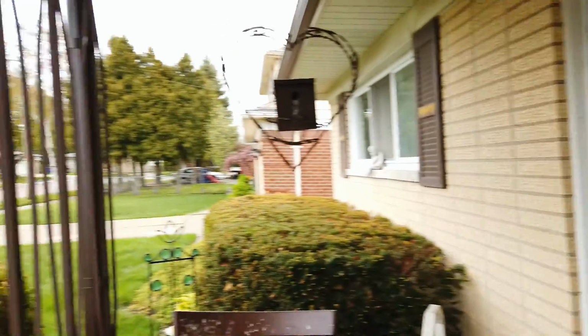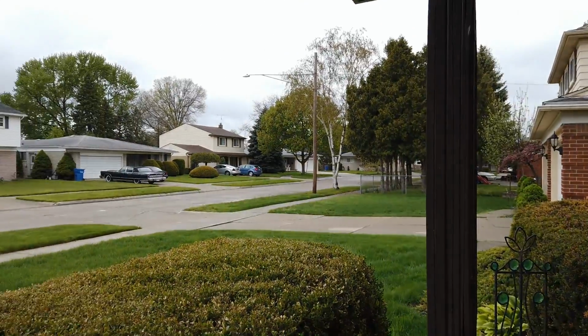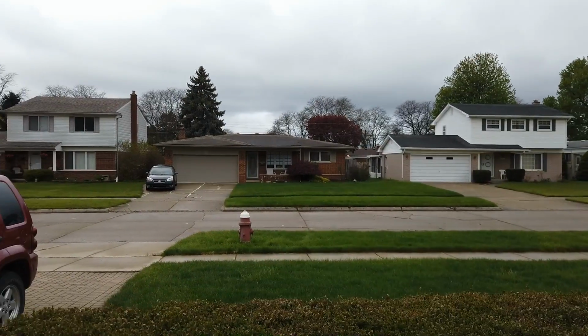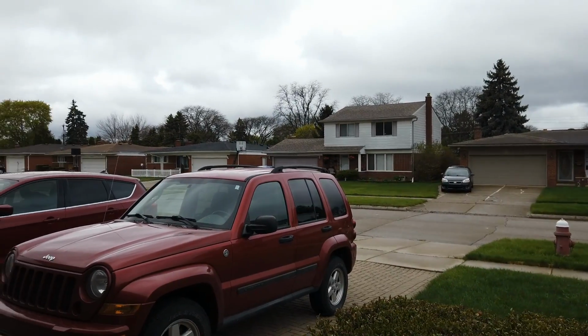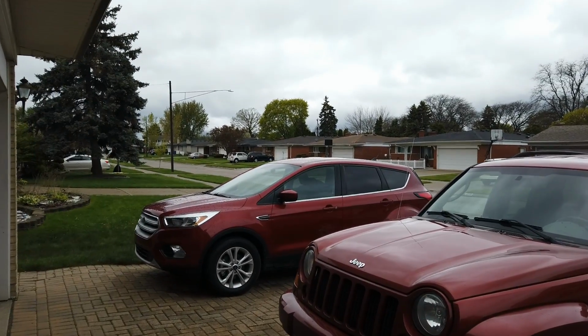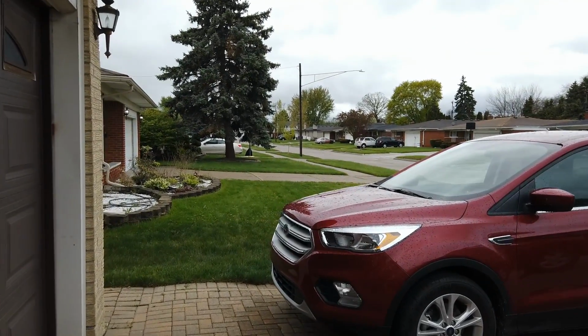One thing that we like is, right now it's on me, but if we wanted to show you whatever's in front of us, it's very simple. Hit the button three times, and it spins around the other way. And when it's in the forward facing mode, it is a lot smoother. Just an amazing little camera. So when you're walking, everything seems so much smoother, so nicer. Definitely a great little camera to have.